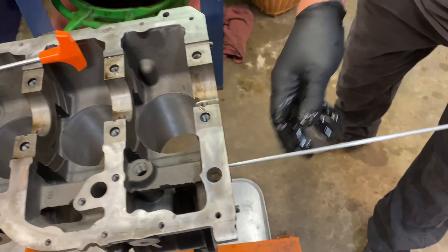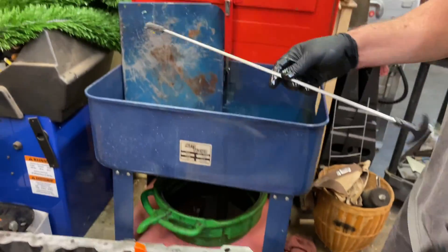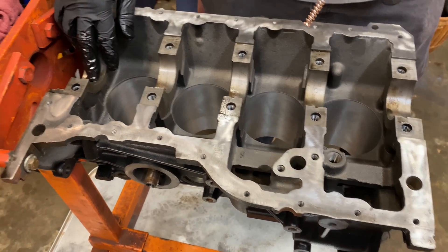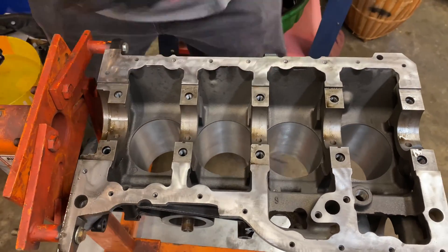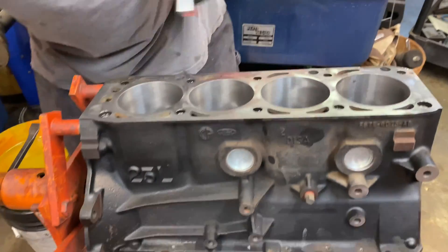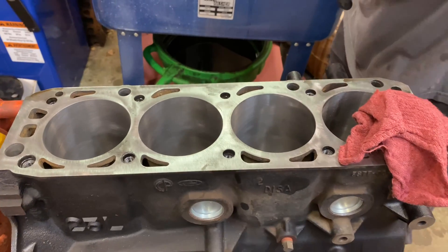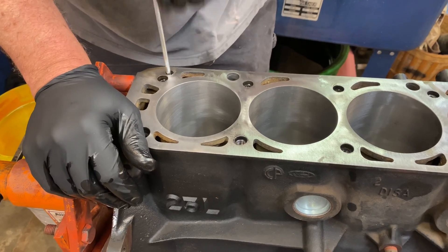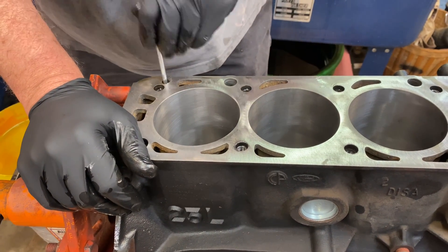I want to show you one more passage on this engine. We've got this other passage — let's turn the engine over for a minute. Back here at the crank, this passage here goes into another passage that's drilled the other way, and what it does is actually lubricate the upper end of the engine. So we want to flip the engine over, and it is this passage right here. Let me see what kind of brush I can get down in there. This here actually works pretty good. So we want to take this brush with solvent and continue cleaning this passage as well.